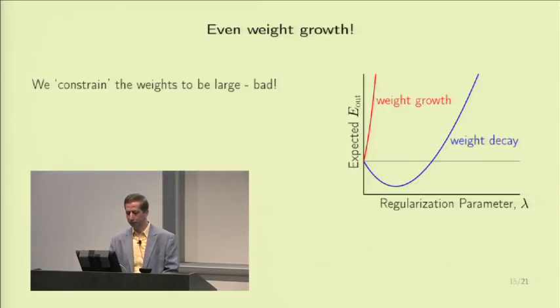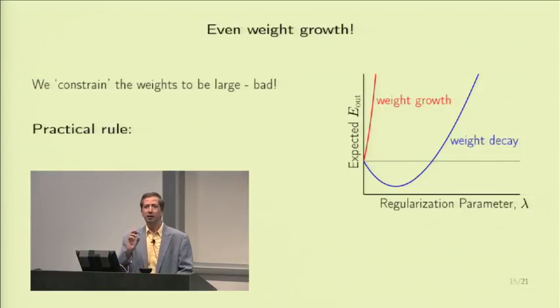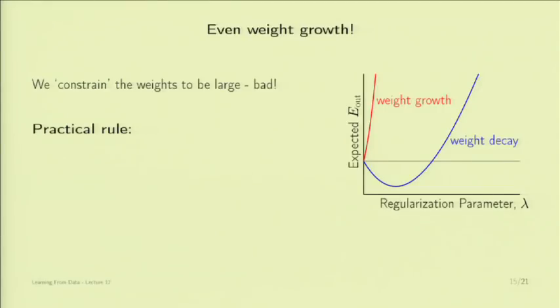So what is the lesson here? It's a practical rule. I'm not going to make a mathematical statement here, okay? What is the criteria that we learned from weight decay that will guide us in the choice of a regularizer? Here are the observations that lead to the practical rule. Stochastic noise, which we are trying to avoid fitting, happens to be high frequency. That is, when you think of noise, it's like that, whereas the usual target functions are this way.